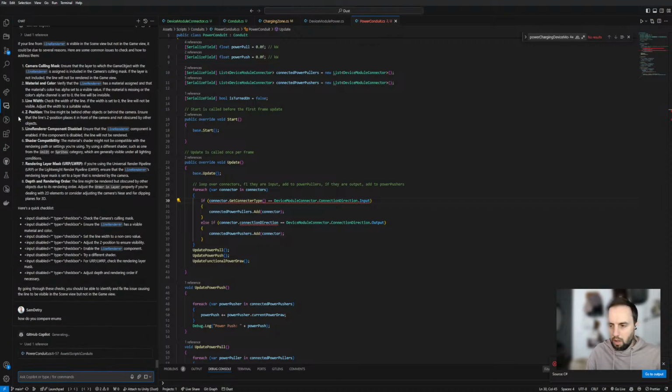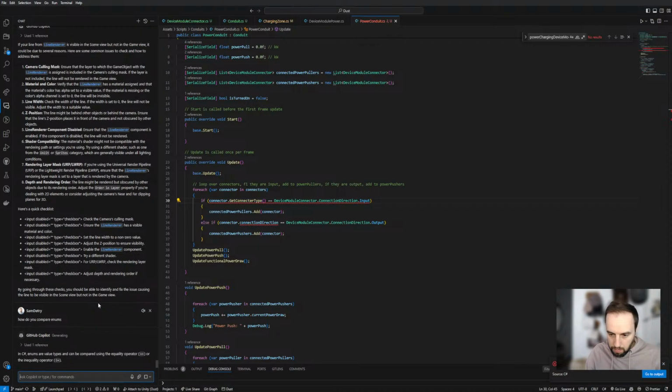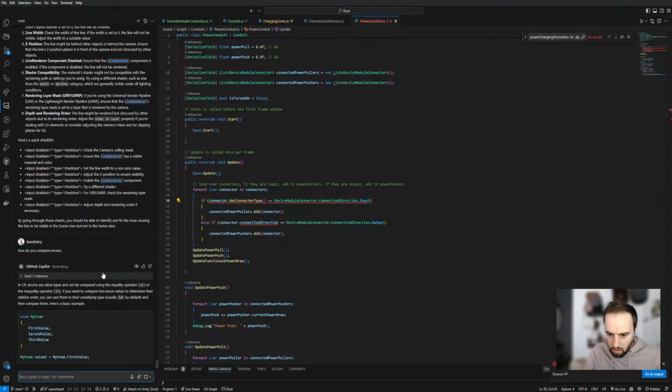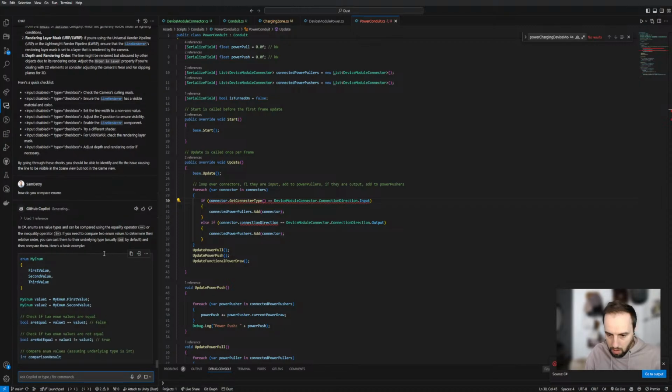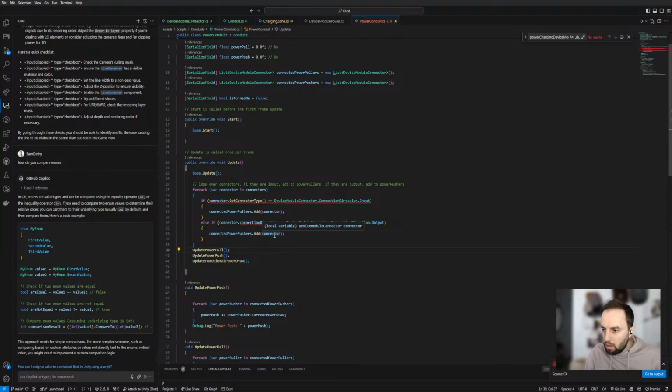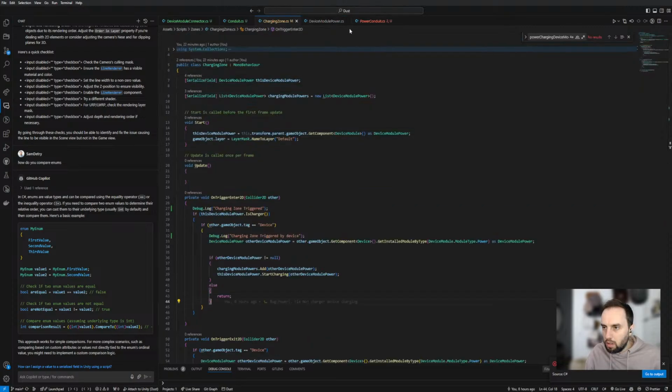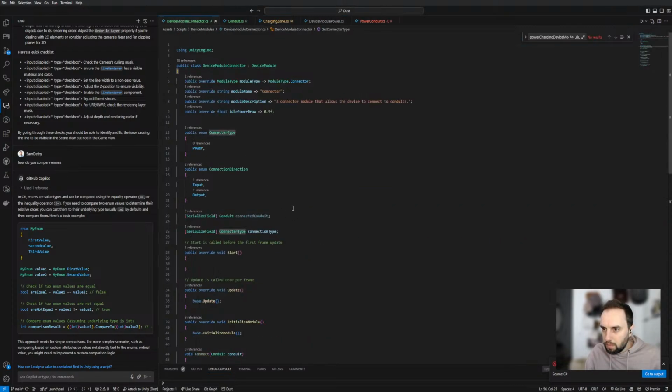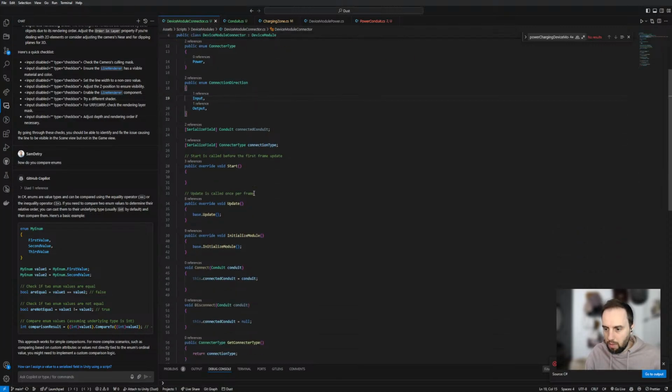Because apparently they're not just equals equals. Why not? Why can you not do it? Oh, they're not the same thing.